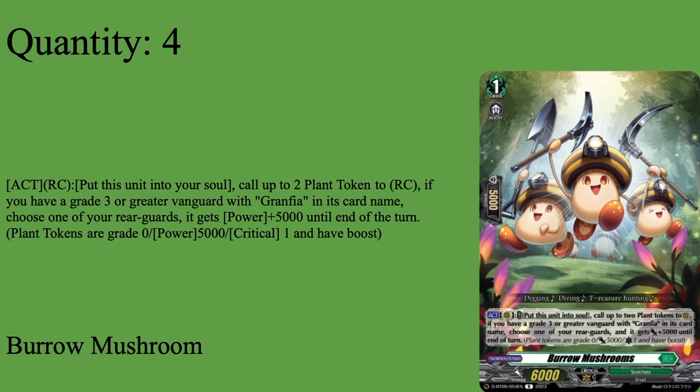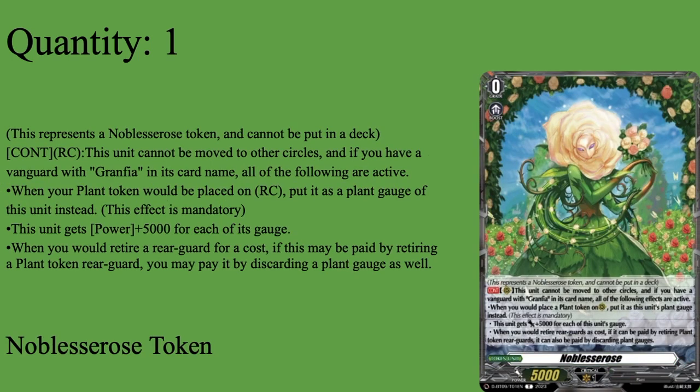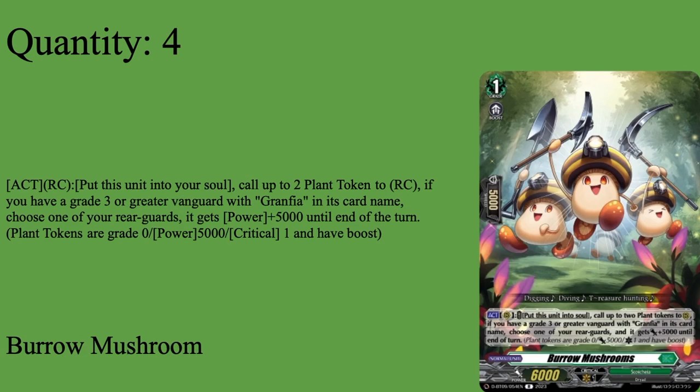Burrow Mushroom is a very solid grade 1. It's stupid not to run this out of 4. The fact that it's not a double rare in and of itself is stupid because, again, it goes to soul, makes either Granfia or Farming Pumpkin free, and then you get 2 more plant tokens on top of that, basically meaning either you get 2 free rear guards, or if you have the Noble Rose token on board, you're making at least a 15k base. 4 Burrow Mushroom. Just a very good grade 1, and there's not much more I can say about it.